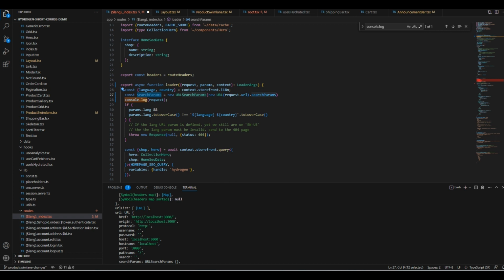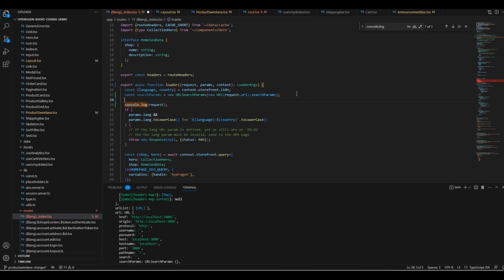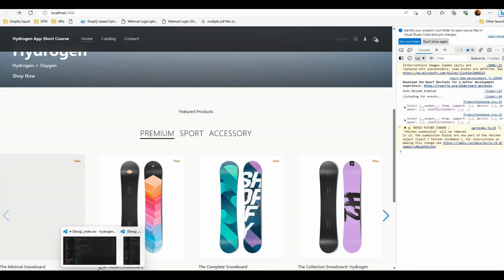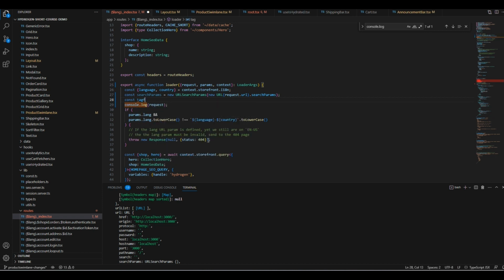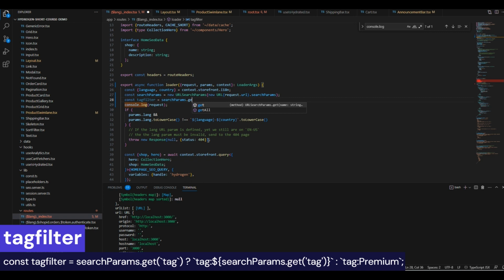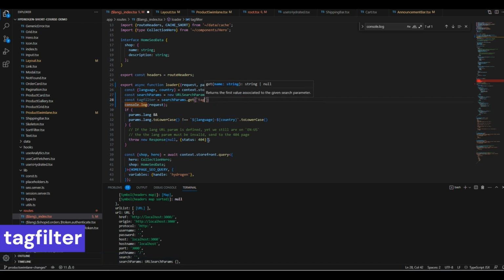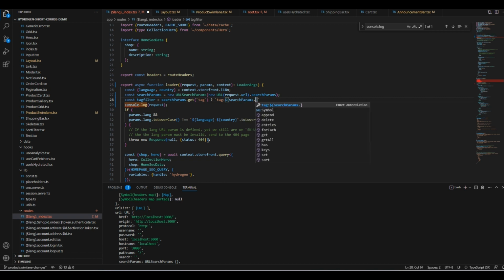And then the next one is we're going to use the tag. We're gonna get the tag, what tags are available to that particular product filter. So here I want to set the first request to be, let me say, premium. Okay, so that is our primary tag that we're going to filter, like this, premium. So let's go back and say const tagFilter is equal to searchParams.get tag, and then if it is not null, if it's true, then I'm going to use the tag like tag and dollar sign, then searchParams.get, then get tag.